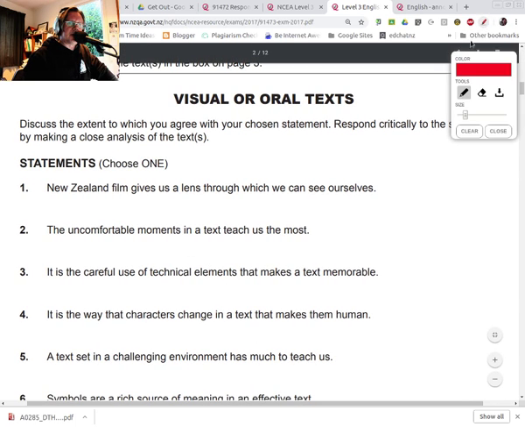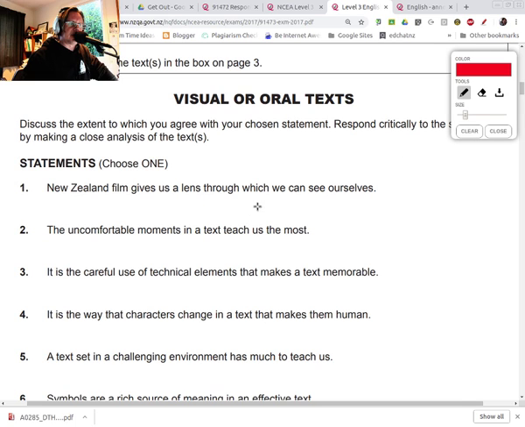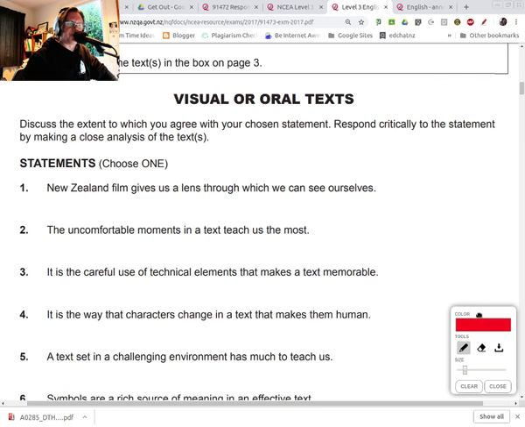discuss the extent to which you agree with your chosen statement. Respond critically to the statement by making a close analysis of the text. This is a little bit different than anything you've experienced in Level 1 and 2 in English.